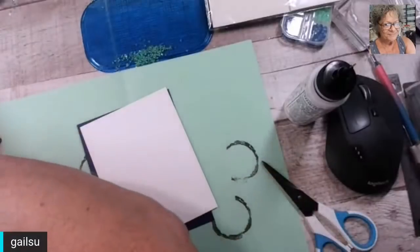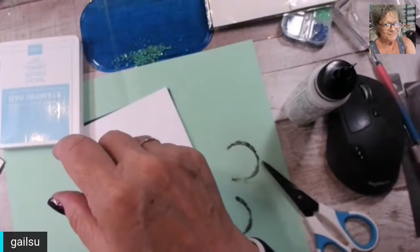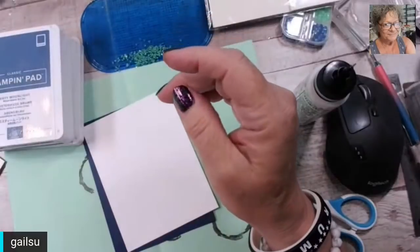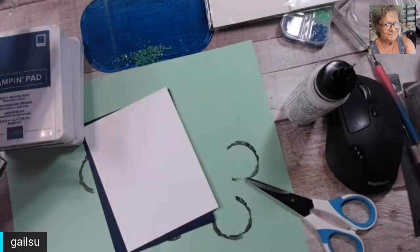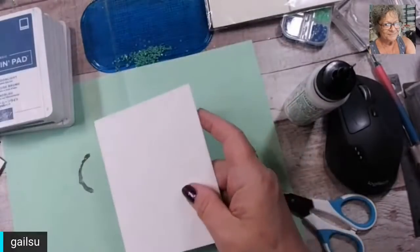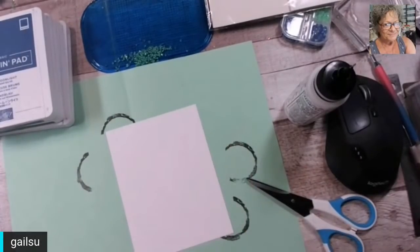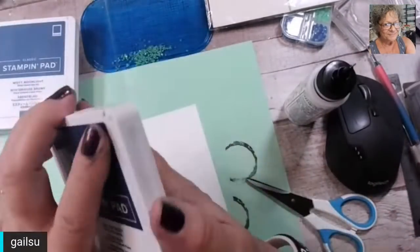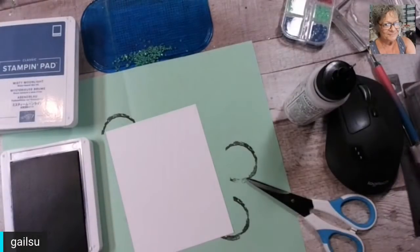So I need Balmy Blue, Misty Moonlight, and Night of Navy. And I think that's the only three. Now I just gotta kind of remember what I did when. So I started out and went dark to light. That's what I did. Because that's what the whole world is doing now. We're going from dark to light.